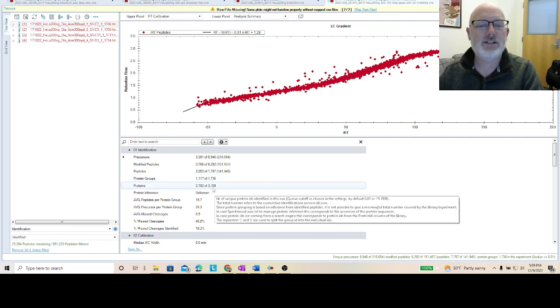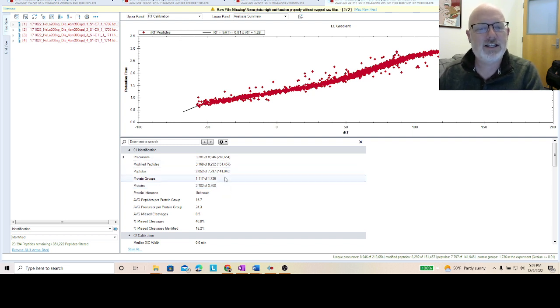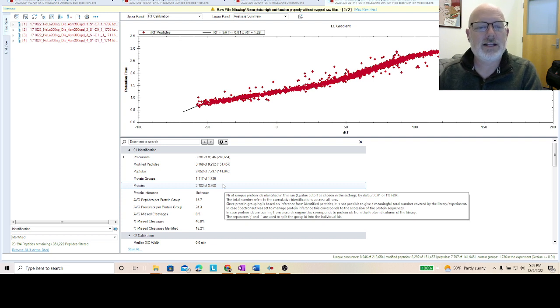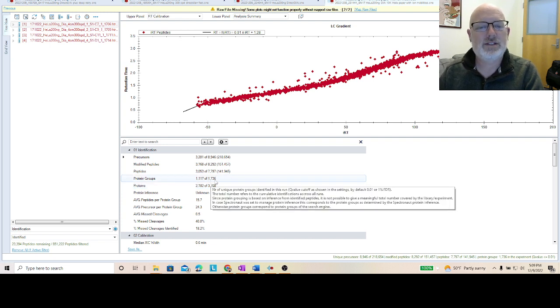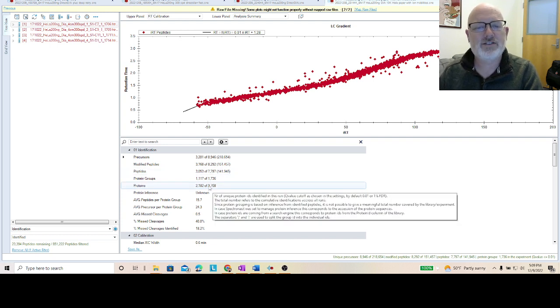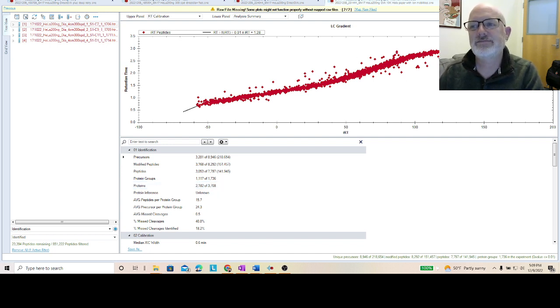And you can see the proteins have increased to 4,000. That has more to do with the library than the actual sensitivity of the analysis, I would say. Maybe. Since the protein groups are similar, but the proteins have increased, that's a good rule of thumb. That's probably due to the database. We can talk about that if you want. We could have a Zoom call or something, and we could all talk about it. All right, so about the same with this library.